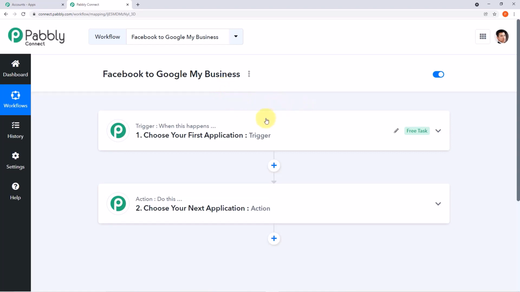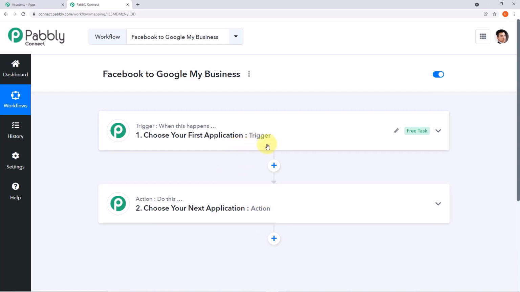Now, before we start the integration process, let me first tell you what is trigger and what is action so that you can understand well how the workflows are done. Let's read out what is written here. Trigger: when this happens, choose your first application trigger. Action: do this, choose your next application action. Trigger is the happening of an event and action is the response to it.